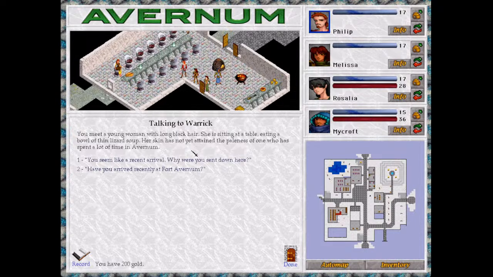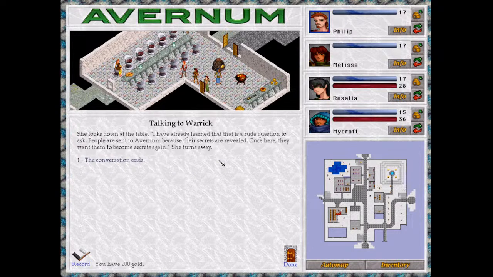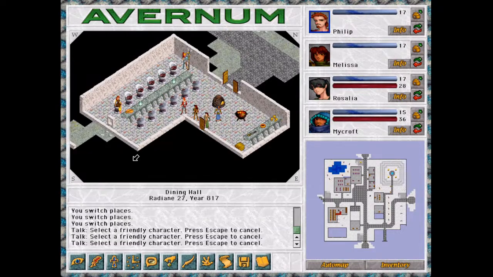You meet a young woman with long black hair. She is sitting at a table, eating a bowl of thin lizard soup. Her skin has not yet attained the paleness of one who has spent a lot of time in Avernum. You seem like a recent arrival. Why were you sent down here? She looks down at the table. I have already learned that it is a rude question to ask. People are sent to Avernum because their secrets are revealed. Once here, they want them to become secrets again. She turns away. Whoops.